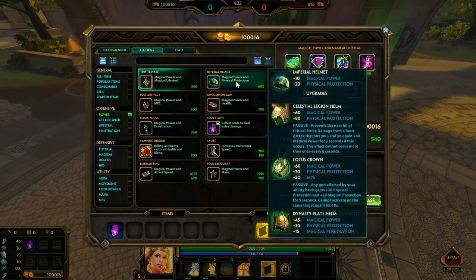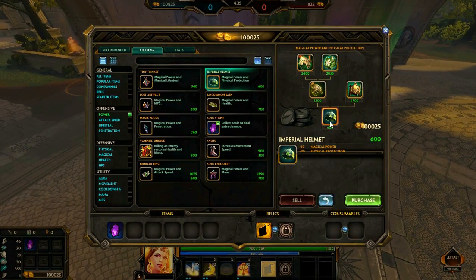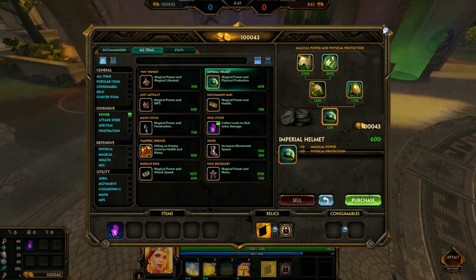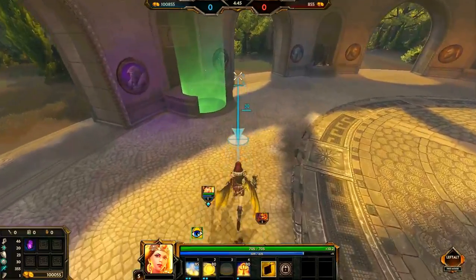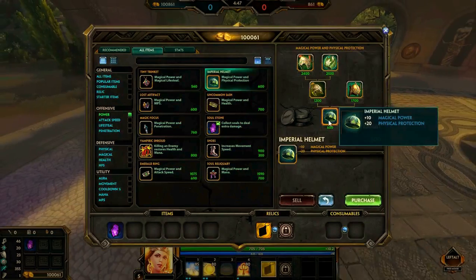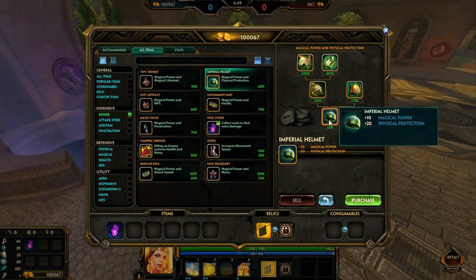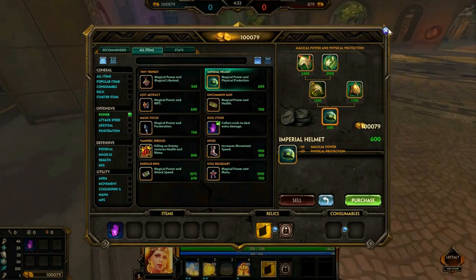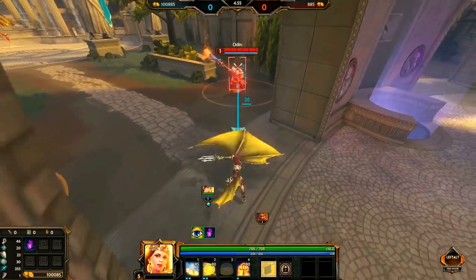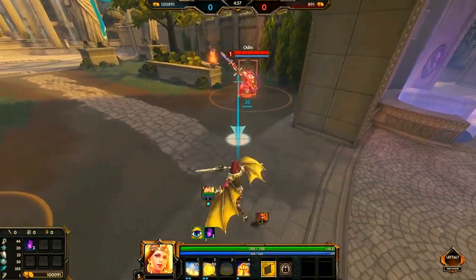So this is fine. Imperial helmet is for if they have a Thor, Fenrir, Thanatos, something with a lot of jungler pressure. High early game damage is what we're looking for with this item, because 20 physical protection right off the bat, plus the damage isn't bad too. 10 magical power is pretty a-okay, honestly. You can make up for that with the soul stone.